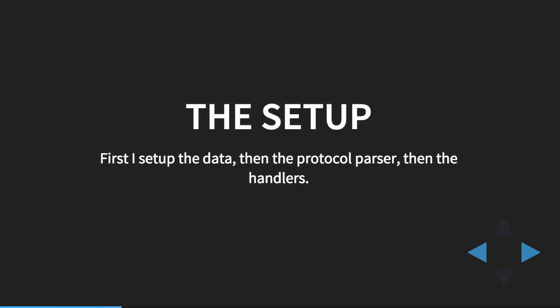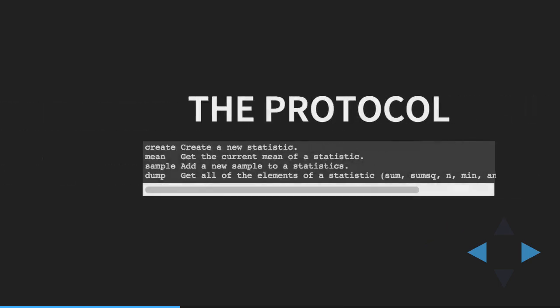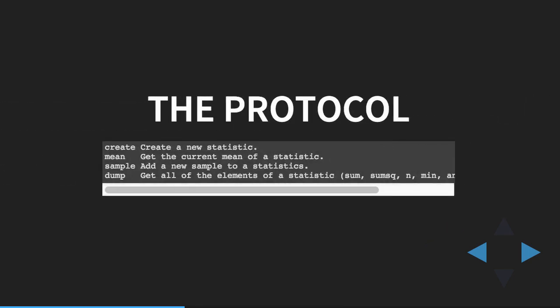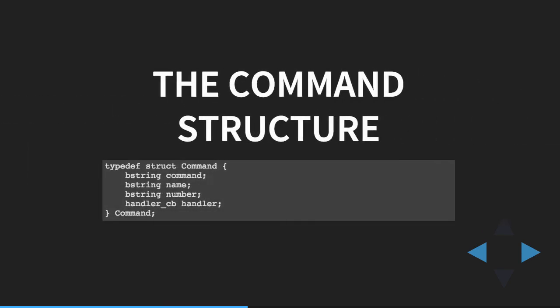Okay, so first I set up the data, then the protocol parser, then the handlers. That's a really common pattern. So we got the protocol that I have to implement. Well, I covered this before, and I'm just going to do a little bit of that. I throw in a few other things, but that's pretty much it.